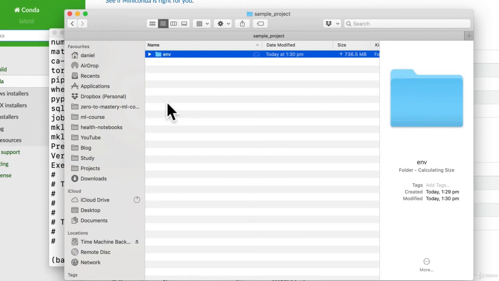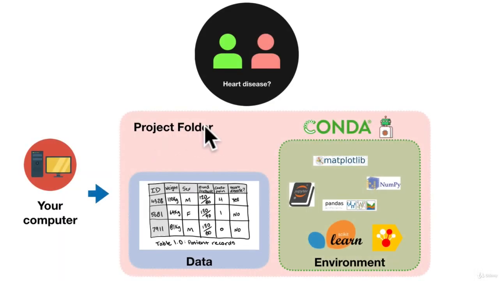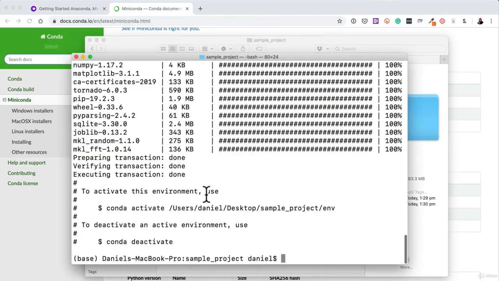So what we've done, we go back to our presentation, we look here, we've created a project folder called sample data. Now we've created an environment folder called env, which contains Jupyter. Sorry, we haven't installed Jupyter yet. That's a little spoiler for what's coming up. With pandas, matplotlib, and scikit-learn, thanks to Conda.